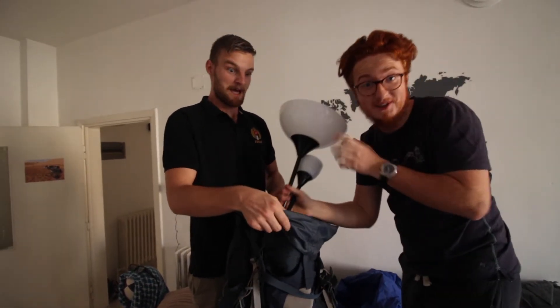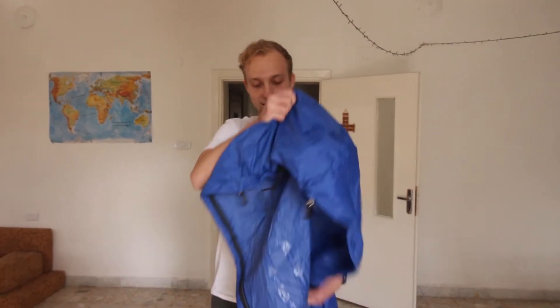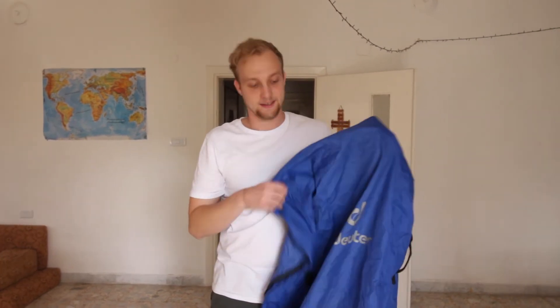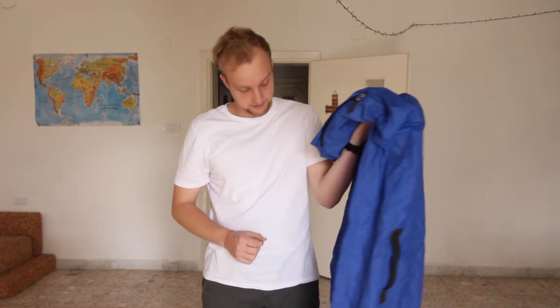These bags truly are bottomless — check that out. This is a travel bag, everyone knows that. These things are great for putting around your bag. The bag's often compact, but the straps are hanging loose and they can get stuck in conveyor belts. So get yourself a travel bag — they're great.